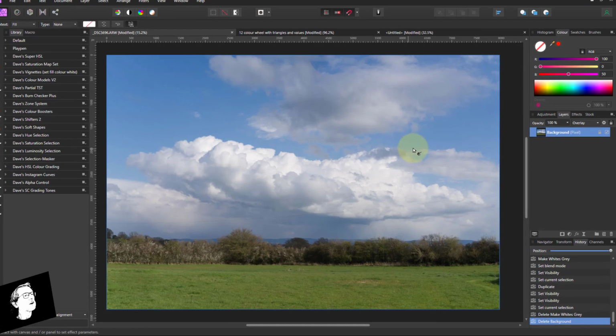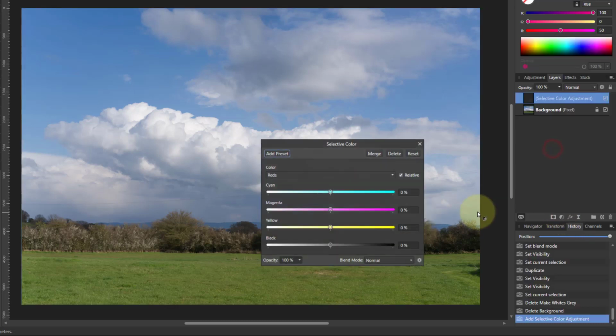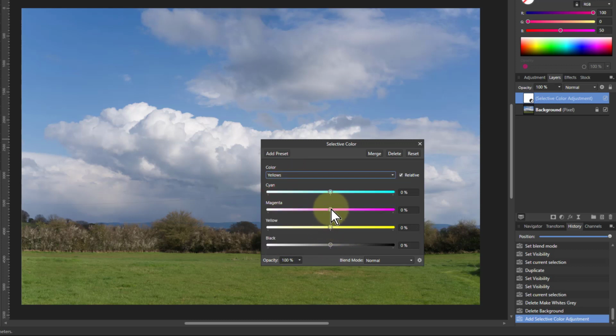One of the useful tools that we've got is if I go to Adjustments and Selective Colour here, this lets us tweak parts of the image, because if I take the drop down menu here, I can select colours. So I can, for example, select yellows, and there's yellows in the grass here, and if I play this either way it's going to change those yellows. The problem is you need to have the RGB thinking in there, because this is actually a reverse red, green and blue. It also usefully separates out the tones, so I can lighten and darken those things.